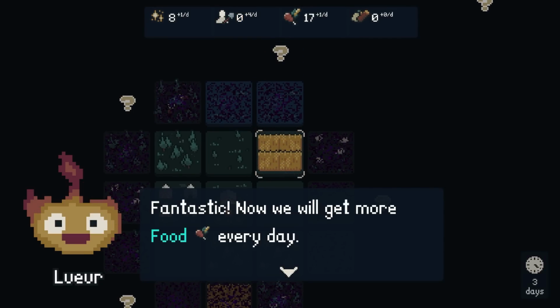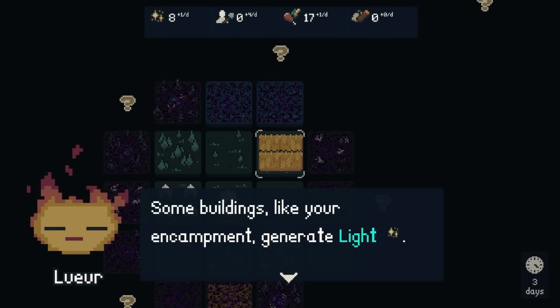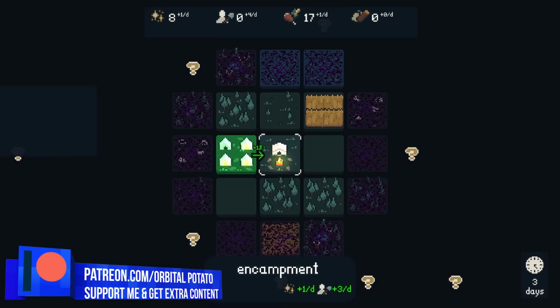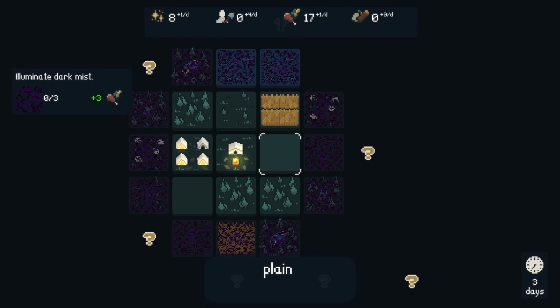Let's get that built. Now we'll get food every day, but I should use my powers. Some buildings, like your encampment, generate light. I can use light to illuminate the darkness. Excellent. Yes, we will be illuminating the light. Don't worry about that. Illuminate dark mist times 3. Yeah, we'll do that in just a second.